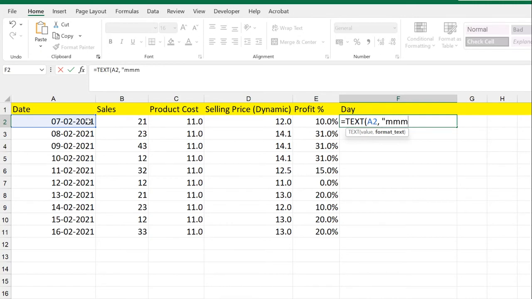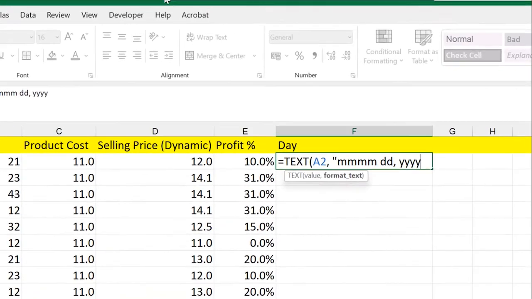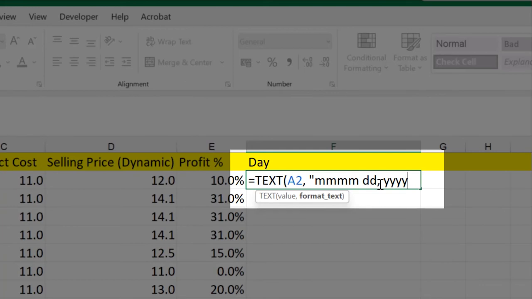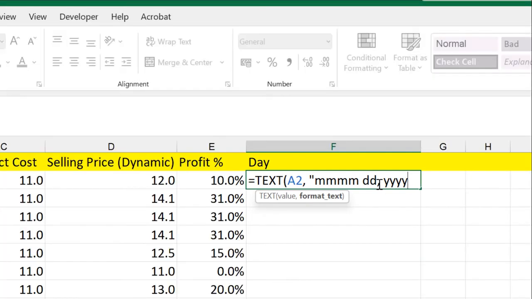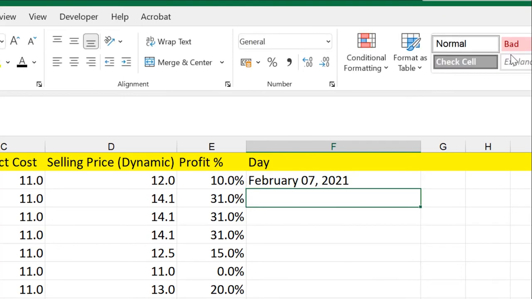To get the full month name, you need to enter the M 4 times, then day, which will be in numerical form, and year. See that comma, you can add the comma, you can add the hyphens, you can add any symbol you want, that's up to you. So there you go, you get the February 07 2021.